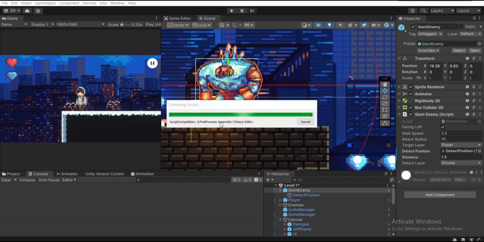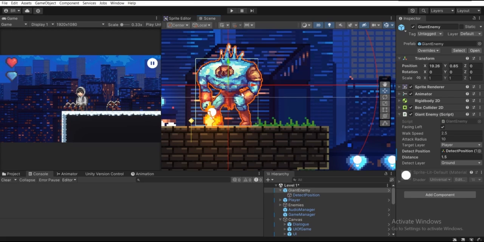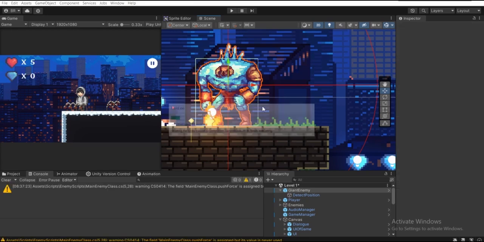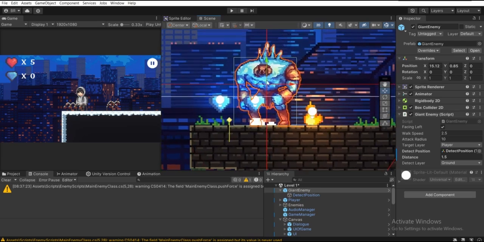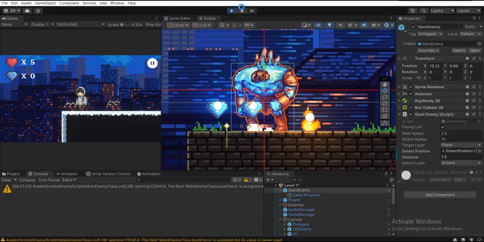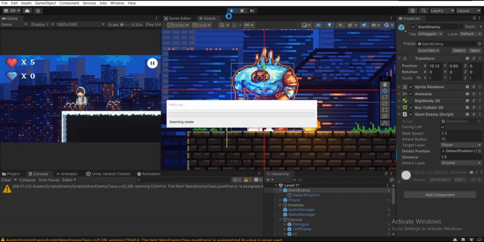So we should be able to see that our enemy game object will look to the left direction. Just wait for it to compile. If I move this enemy game object right over here, now hit this play button at the top and have a look.